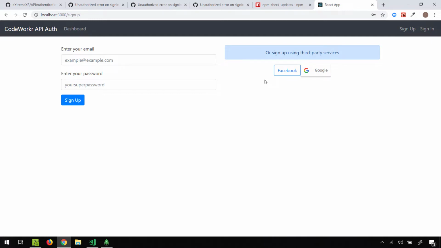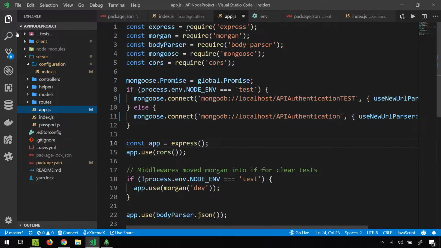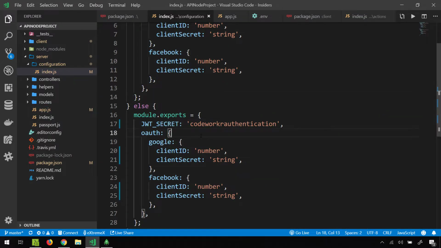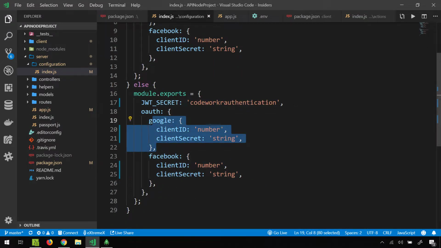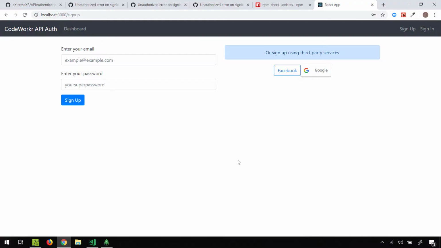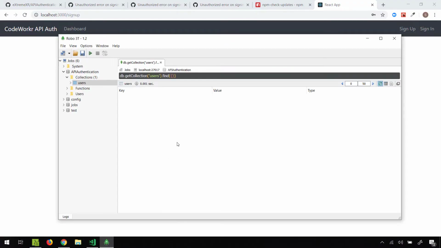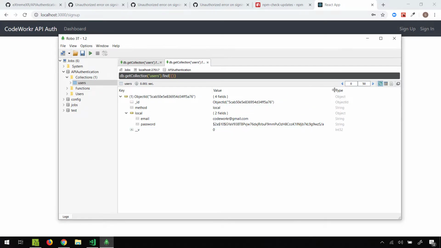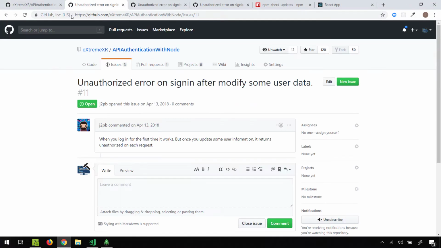Okay, so next I'm going to head to Google and I'm going to simply put my secrets over here for the Google part, and then I'm going to test whether logging in with Google works. And before I do that, if I refresh the users collection, we see this. Okay, and can we check this after modifying some user data?